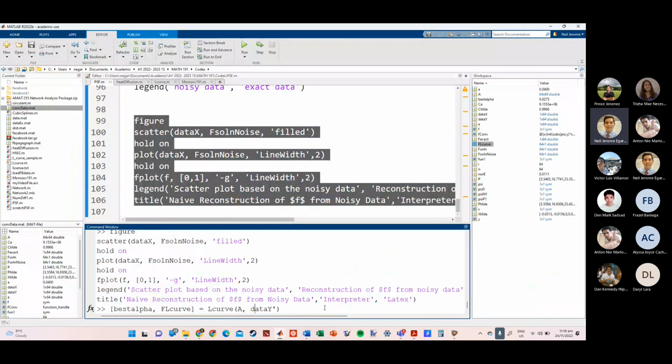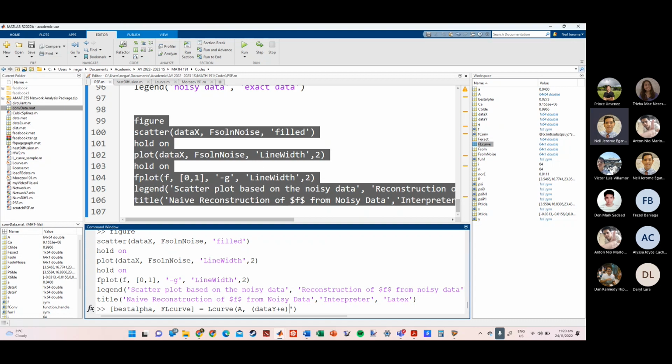Kasi ang in-input ko sa L curve routine natin ay data y prime. So ibig sabihin, exact data yung ginamit ko. So if you want to input instead a noisy data, so palitan nyo lang to ng data y prime, data plus the noise, tapos quantity transpose. Tapos mag-run lang uli yung L curve routine. Okay. So I want you to explore the use of this external command.